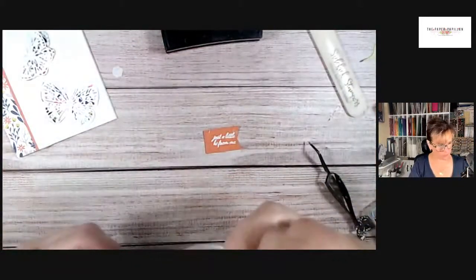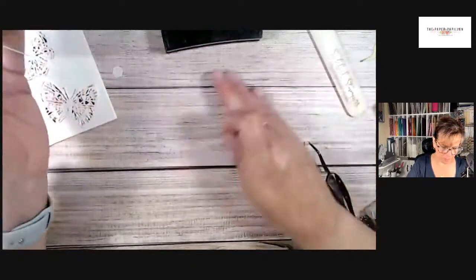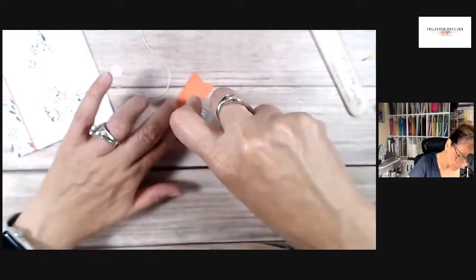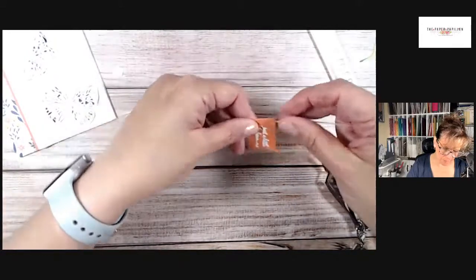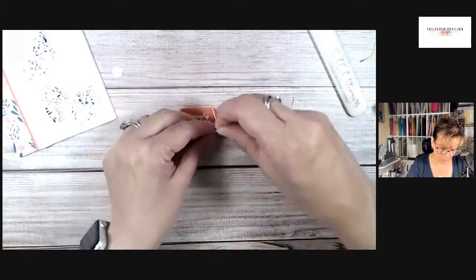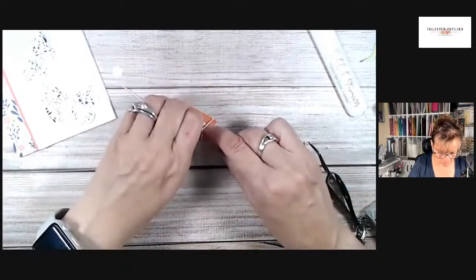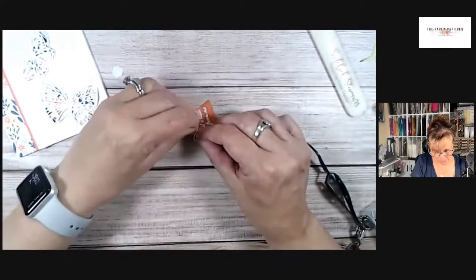Now I have this, and I'm going to adhere it to the back. But enough so that I can make a bow. So I just want to wrap it around and make a long bow, or have some hanging down off the card. Let's see.